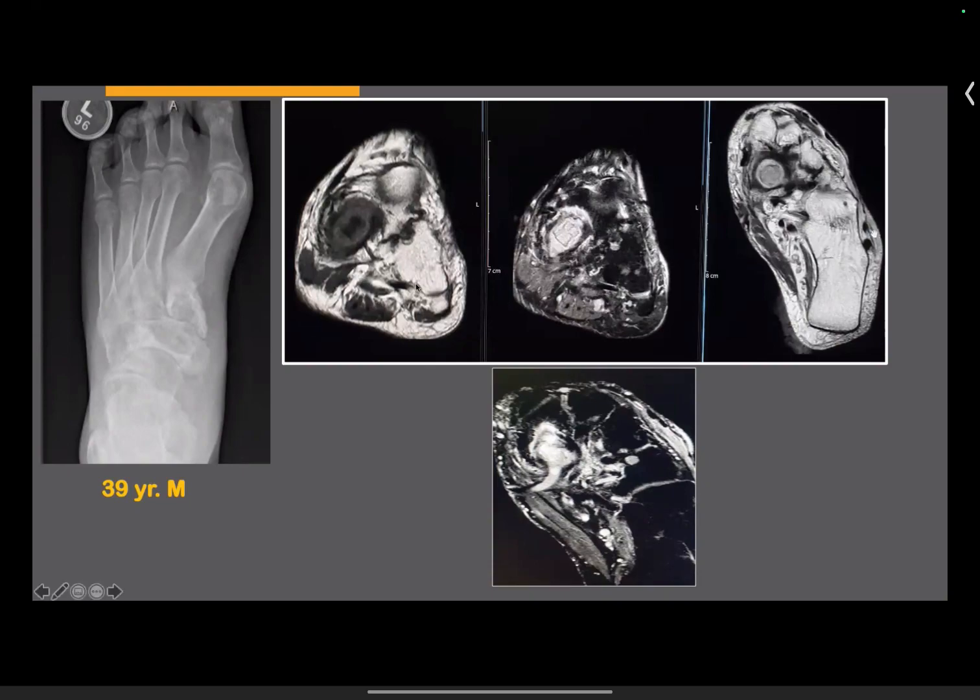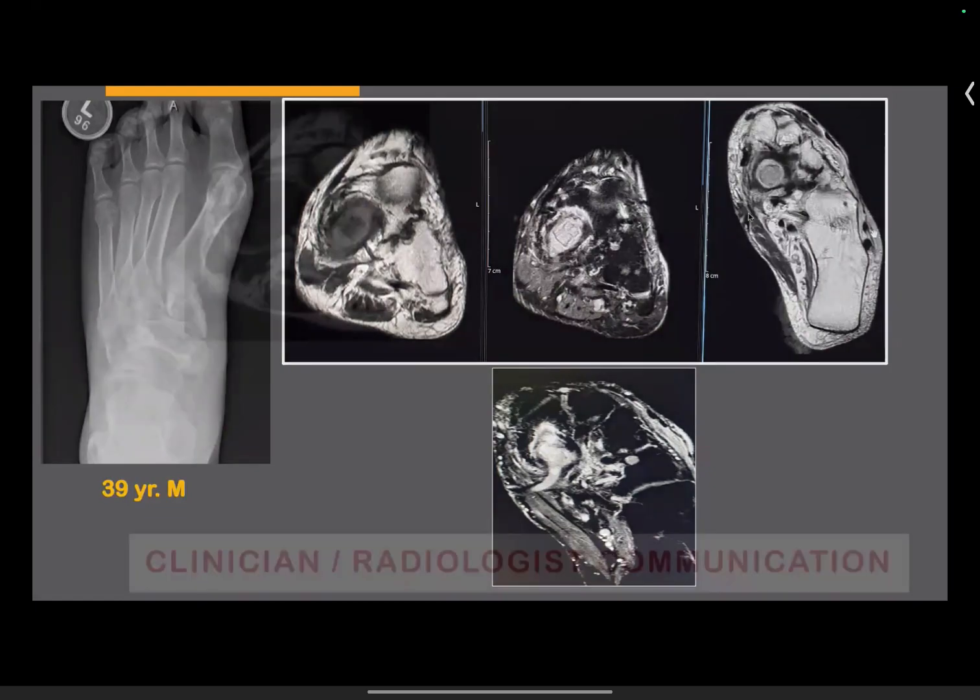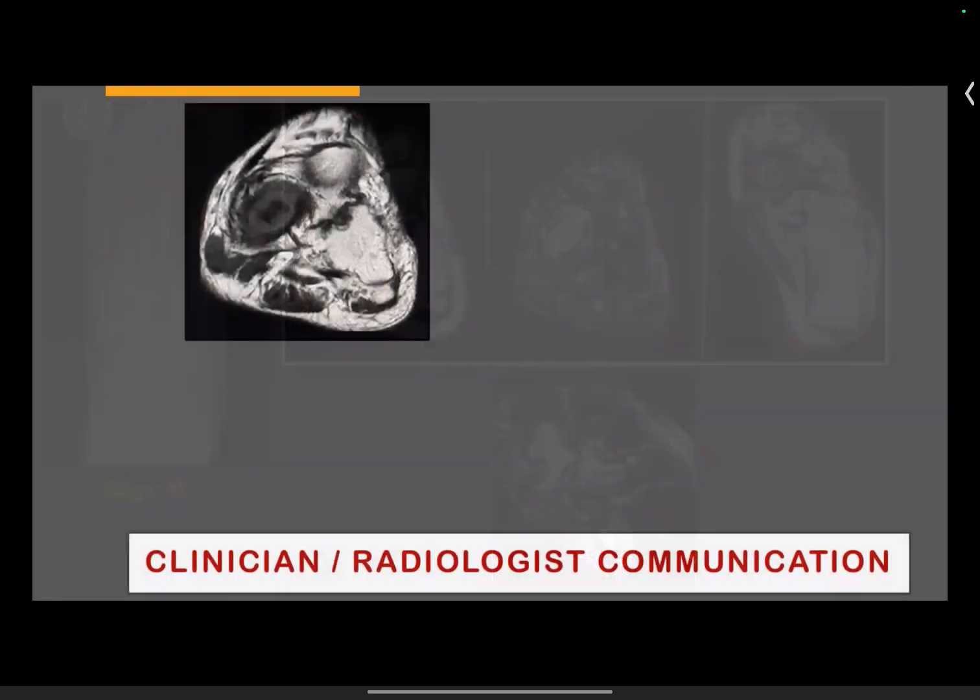And as you can see on these selected images, there is a sinus there. There's a sinus that goes down, which communicates with a cavity in the medial cuneiform. And then there is something inside. On a T1, it looks a bit sclerosed. On the STIR, it's a bit hyperintense. And on a T2, it's just there. Okay. We thought it's a sequestrum. I mean, it's like a discharging sinus, chronic osteomyelitis with an abscess cavity with some central kind of necrotic bone.